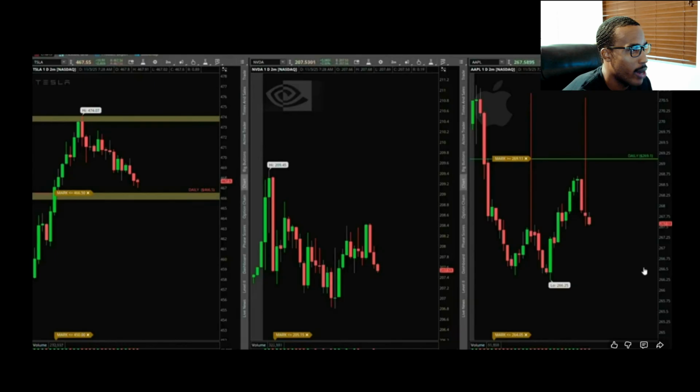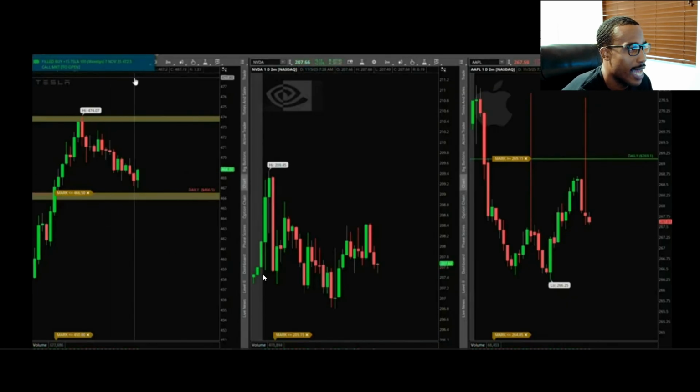So being patient here, we're waiting for the pullback. Like I always say, the deeper the pullback, the better. I'm waiting for strong buyers to step in. Boom. See that candle? See the explosion there? That's not guessing. That's me saying, hey, buyers are definitely stepping up here, defending this level. Look where the body of the candle closed or pushed up to, but look at the wick. As I always say, the deeper the pullback, the better, because the tighter our risk.